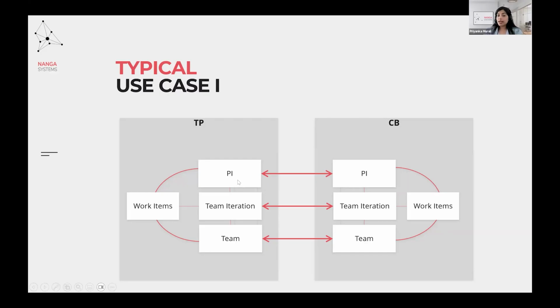PI planning itself usually happens in Targetprocess. And once planning is done, the team moves into execution mode and starts working through the user stories in Codebeamer, for example. And as they update the progress there, all changes are automatically synced back to Targetprocess. So everything stays aligned and easy to track. An example of this would be if a user story is closed in Codebeamer, then the status is automatically synced back to Targetprocess. And suppose you're using a report or dashboard to visualize the summary of closed user stories for a feature in an epic, then this report is also updated immediately as the status changes.